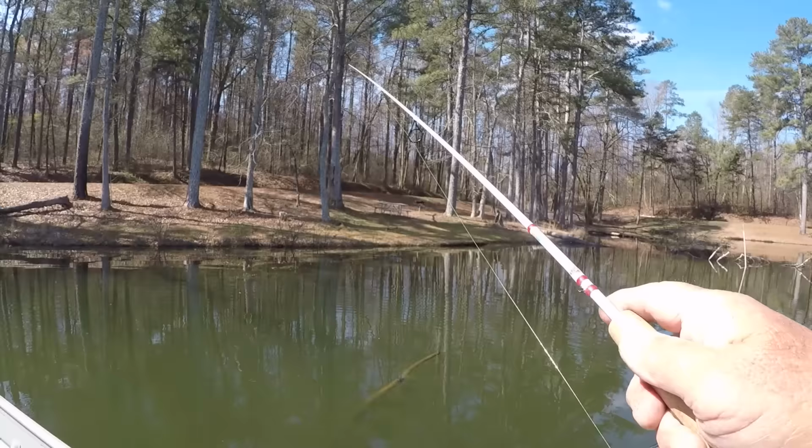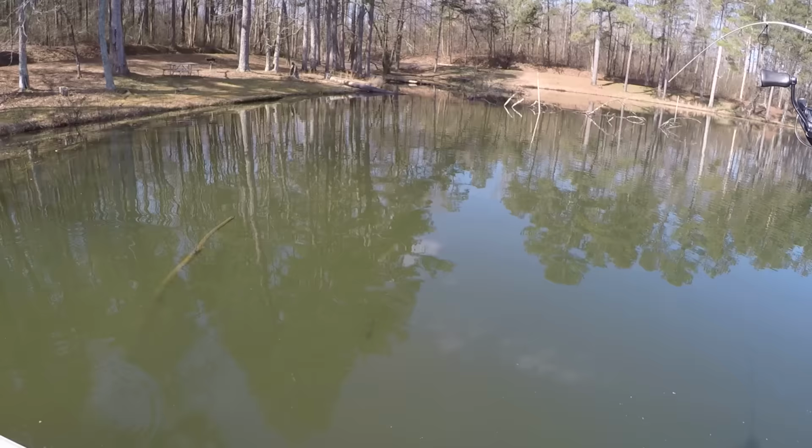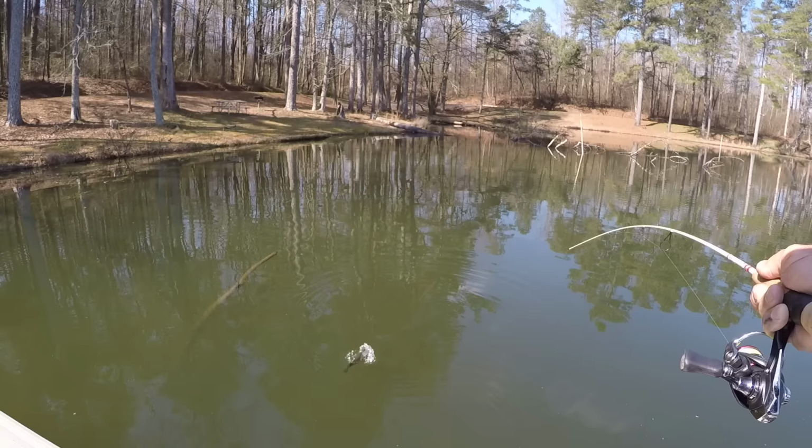It's moving this way. Look at this. Another crappie. Another crappie, folks, on a night crawler. Ain't that something?